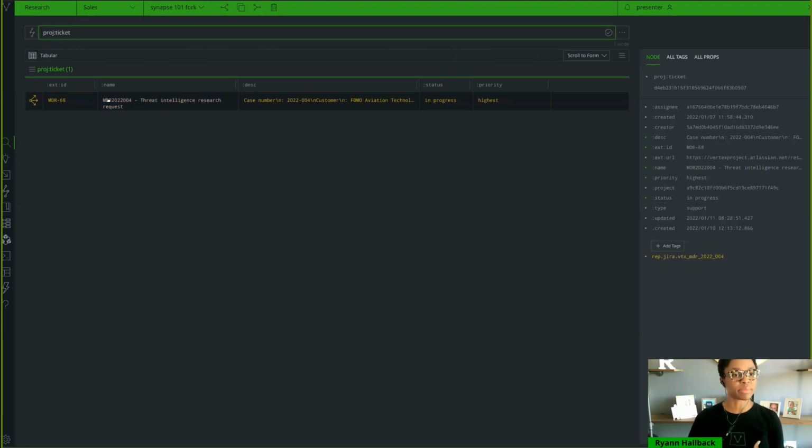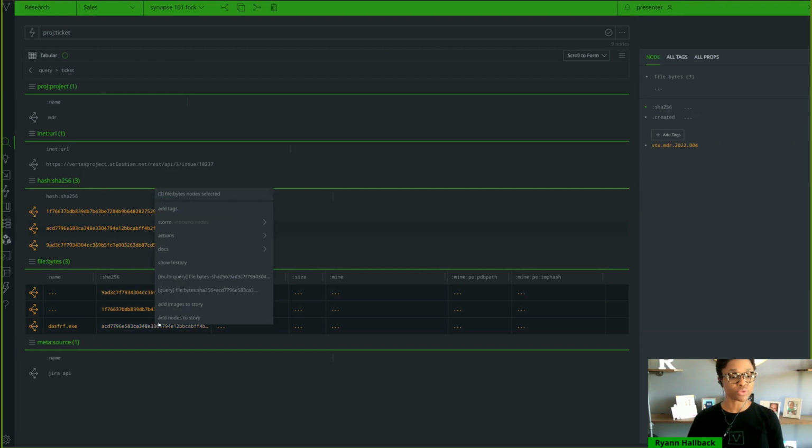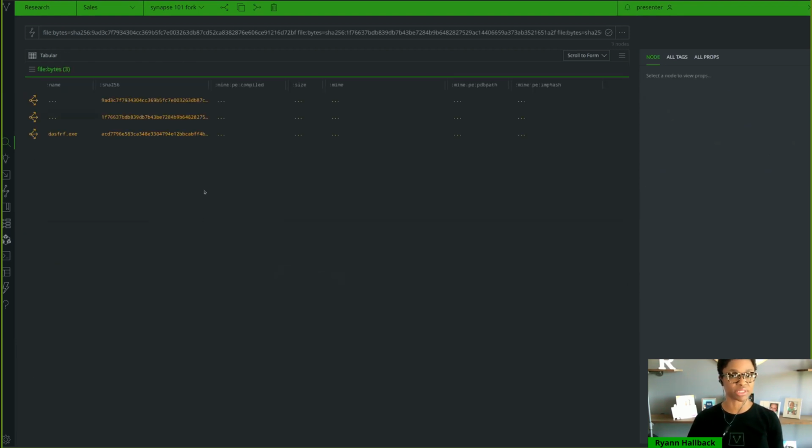And that cron job is then calling a Jira power-up that allows us to model Jira tickets directly in our system, and not just model the Jira tickets as you saw them, like the name of the Jira ticket, the description, and other important properties, like even where it's located internally, but also pivoting from this ticket itself. I can see that I was able to use that power-up in addition to our script tool to extract those critical indicators from the ticket and track them directly in the system. So not only do I have the ticket, but I also have the indicators that I need to investigate. So let's go ahead and get started. So what I'll do now is query these indicators to just get them into my view. And these are the 3 files that I need to investigate. In Synapse, we use this at Vertex, we use Synapse as well as our customers and adopters.